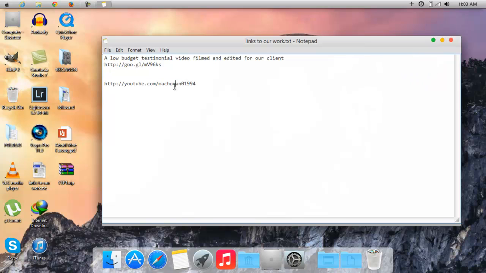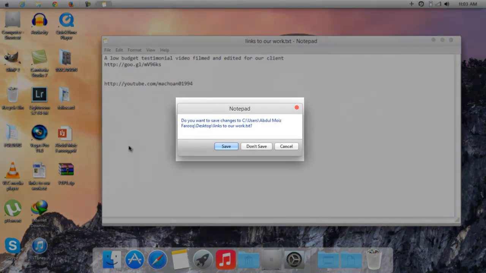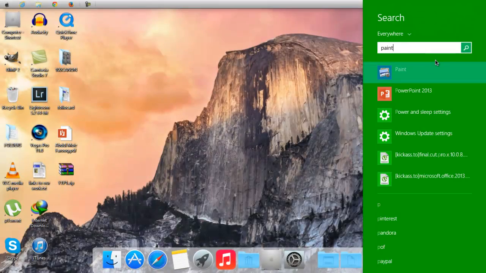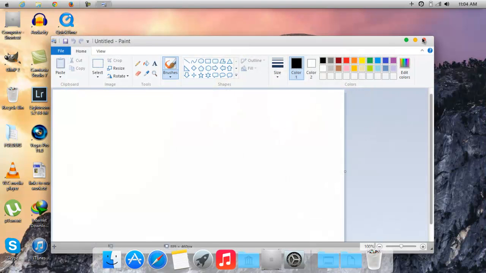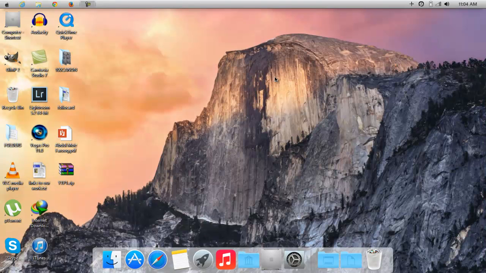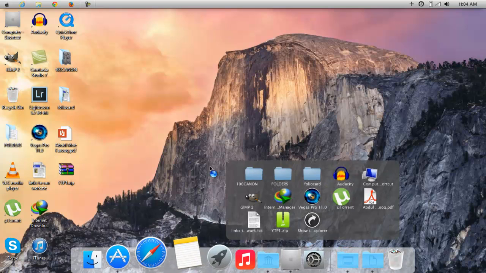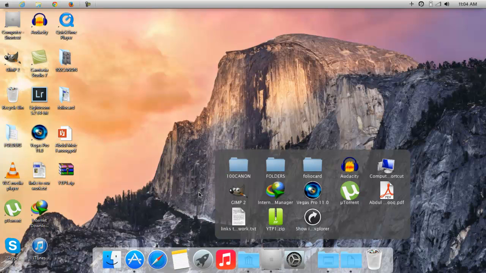And the dialog boxes are also changed, and now I will show you how Paint looks. So you can see that the buttons at the top of it are also changed. The folders are also changed, the icons of folders are also changed, and when you click on this desktop icon, it will open up in a similar way as it does in Mac.